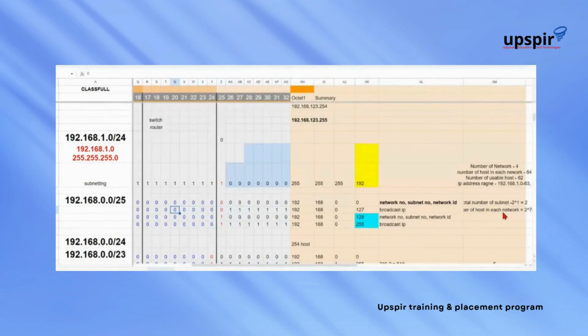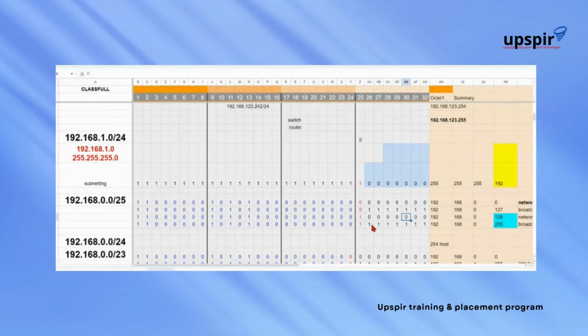Now the next IP address after 127 is 128. The moment you reach the IP address 128, the value of your network bit is changing. Earlier it was 0, now it is 1. The moment the value of the network bit changes, it becomes a new network altogether. So instead of one network, we will now have two networks. And this will be the range of the first network, and this will be the range of the second network.